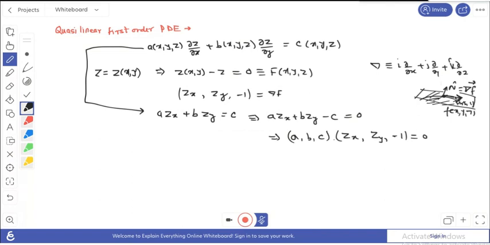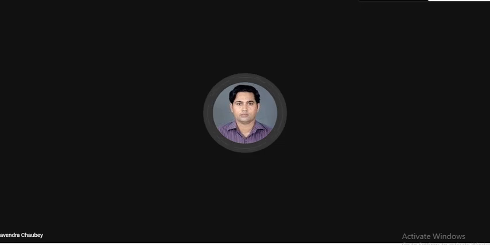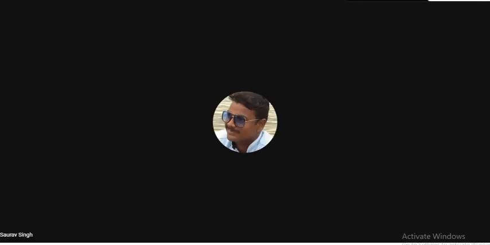So x can be a function of t, and y in parametric form is a function of t, where t is the parameter. To find a general solution or general integral of this problem, here is your problem, this partial differential equation.